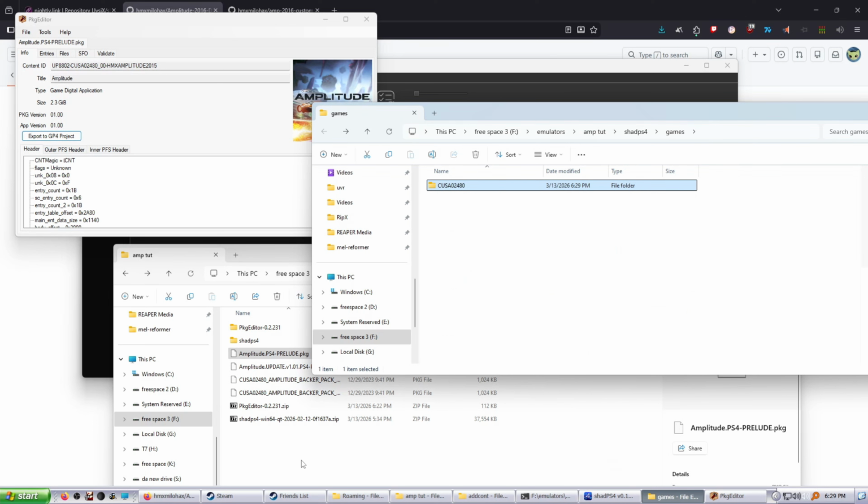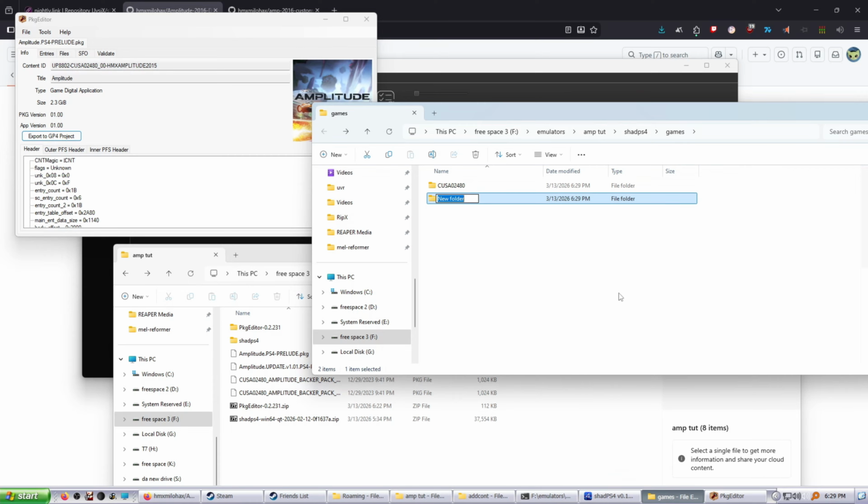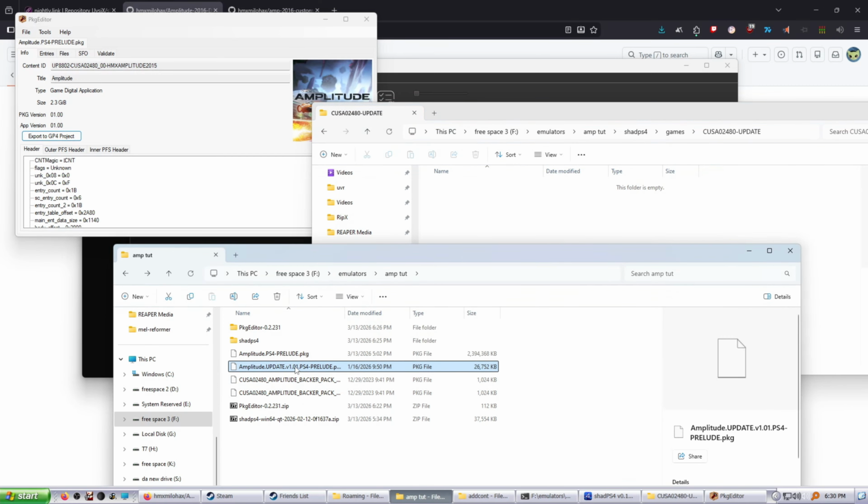Now, what we want to do is get the update in. So what we want to do is create another folder in the same games folder, and name it CUSA02480. However, we're going to put in a dash and then update. I'm going to open up that update folder, and then we're going to open up the update file.